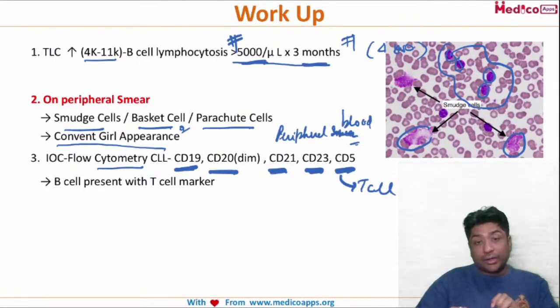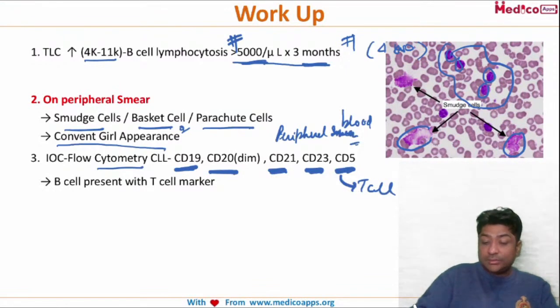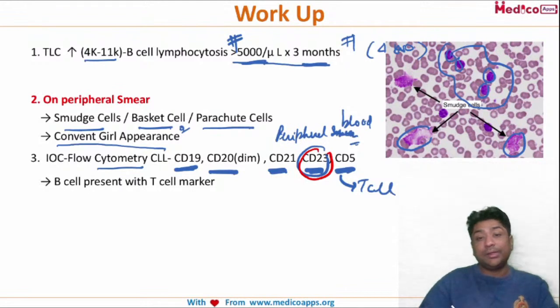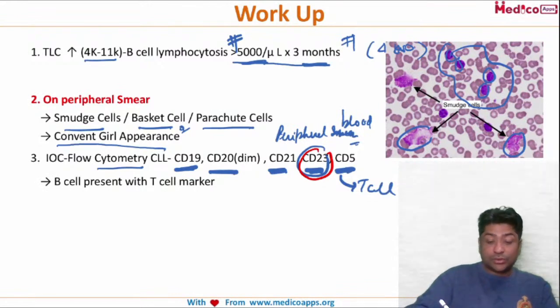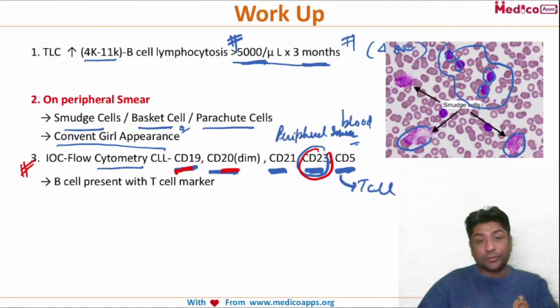Now, very important that there is another similar presenting lymphoma, and in that case when you do it, what you will have is all these, but CD23 will be missing. Okay, similar flow cytometry finding, but the only thing is CD23 will be missing, and that case will be mantle cell lymphoma. I'll talk about how to approach and analyze the CD markers, but just remember it. So that is why the investigation of choice is flow cytometry. So all these will be marked positive.